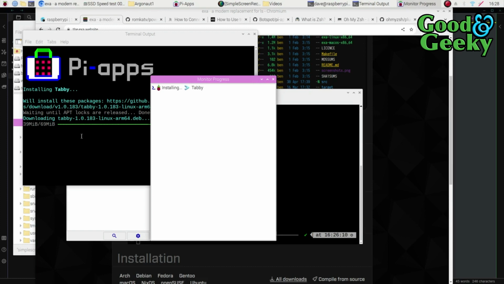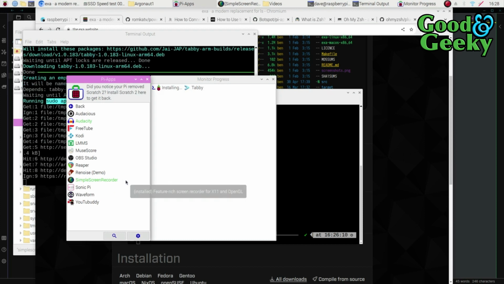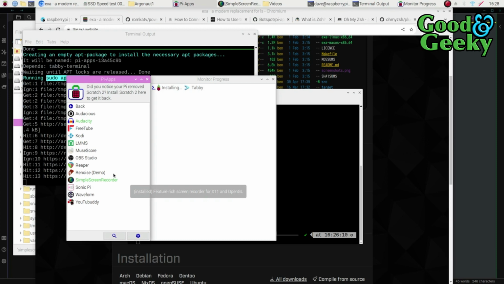Obviously another application I needed to set up on this here to be able to do the screen recording was a thing called, let's go back on this one here, let's see if it's in here, and it should be in multimedia maybe, and it's Simple Screen Recorder. It's working quite good, I quite like it. So that's one there that's quite good.